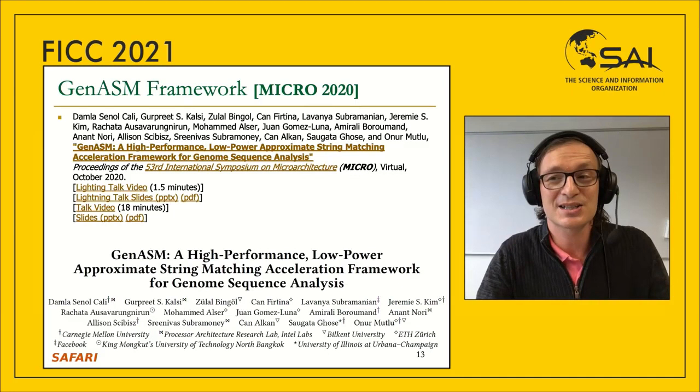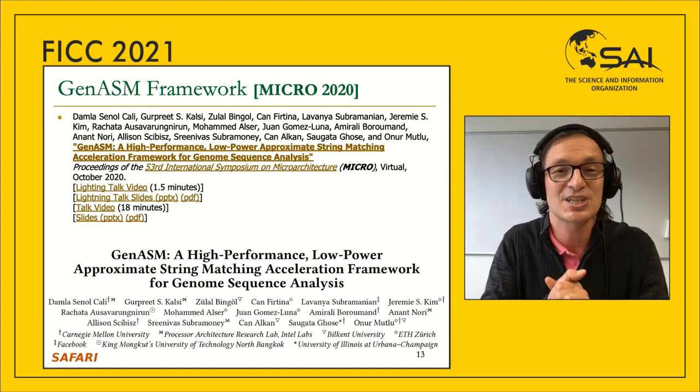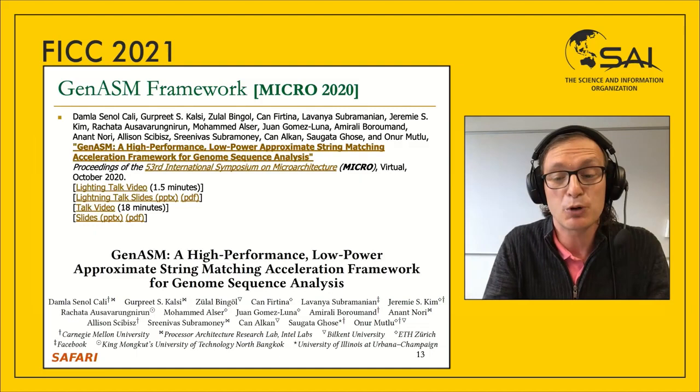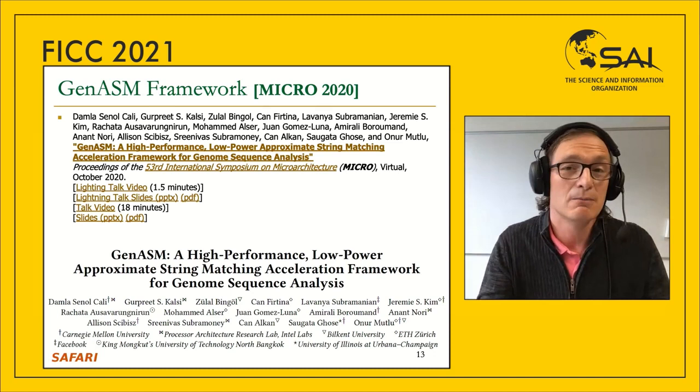We have been building frameworks to accelerate genome analysis so that we can hopefully enable doctors to make decisions in real time. Let's say they get the genome of a patient, and after that, they can figure out quickly what drug to administer, personalized to the patient, within a minute or so. Our goal is within a minute, or seconds, if that's always better. But today, we cannot do that within a day or even 2 days, even with the most powerful processing engines that we have today. So we're looking a lot into acceleration of genome sequence analysis today.